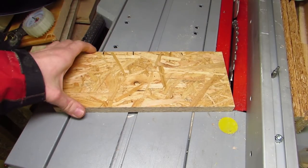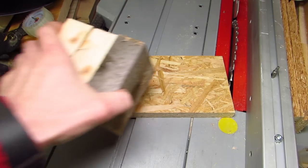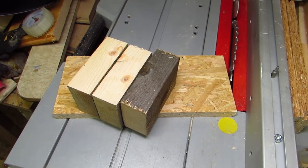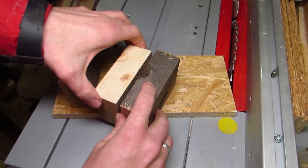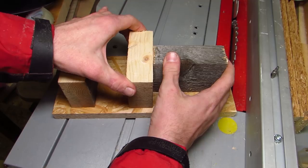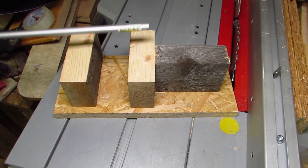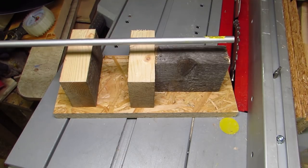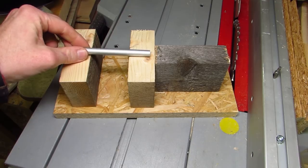Here is what you need: a backer piece, which is where the mechanism will be mounted, and three blocks. The size is pretty flexible, except they should be at least as high as your tire — that is, the outer circumference of the wheel minus the inner circumference where the spokes begin. It'll make sense. Then there's the bar that will hold it in place; you need a length that covers the two vertical blocks.